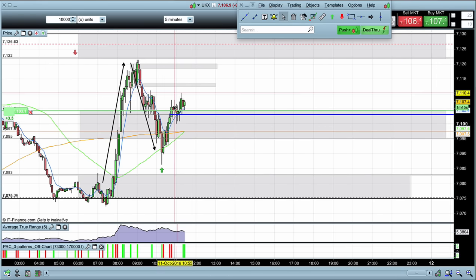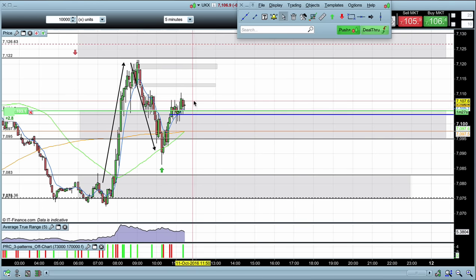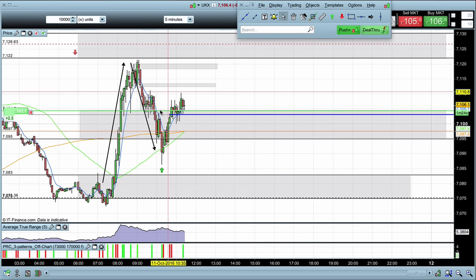You need to be able to do this. You need to be able to accept that, and just trade around anything that pops up. So not every trade's going to be absolutely perfect. Not every trade's going to work just exactly how you want it to play out. And when that happens, you just need to adapt. You just need to figure out what's changed, figure out what you need to change, and then just trade around it.